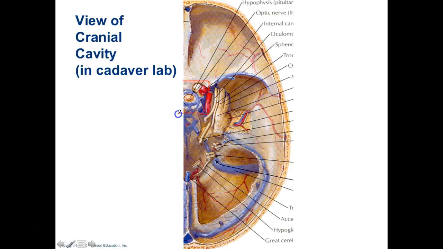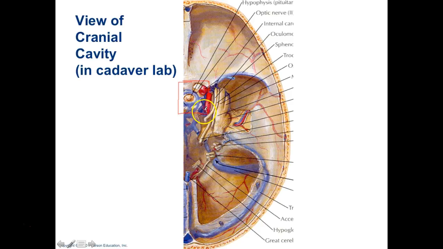There's my box. And this looks a little bit different because they've peeled away some of the fascia here. So at the top of your box on the outer corners, you're going to find first the optic nerve. And then right behind that, you're going to find the internal carotid artery. If you look at the center of the box, you're going to find the pituitary gland, or a little bit of the stalk of the pituitary gland.